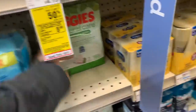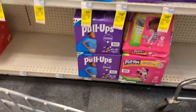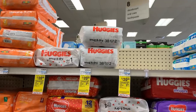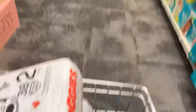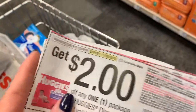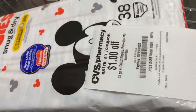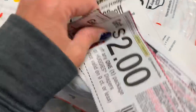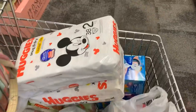Let's move on to the baby deal — so excited! Huggies: spend $20, earn a $5 extra buck. These wipes are $8.49, buy one get one half price, so two total $12.73. Then I'm grabbing two packages of Huggies diapers on sale two for $20. Limited in sizes — going with size two. Total for Huggies products: $32.73. I have an Ibotta rebate and bonus to share later. I'm using two $2 off one package of Huggies coupons, a $1 off two wipes coupon from scottbrand.com, a $1 off Huggies CRT, and a $5 off when you spend $30 on baby care. That brings me down to $21.73 earning back a $5 extra buck.